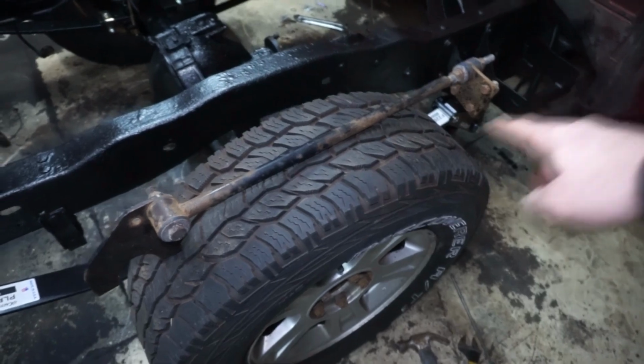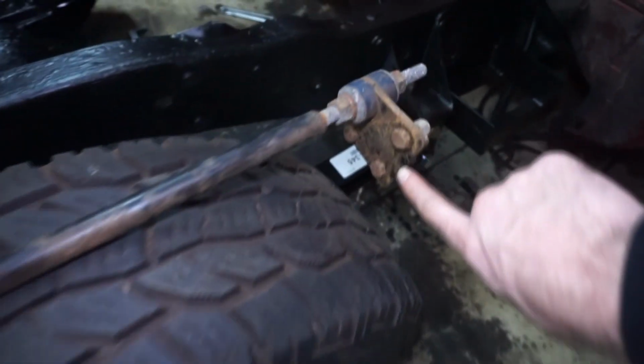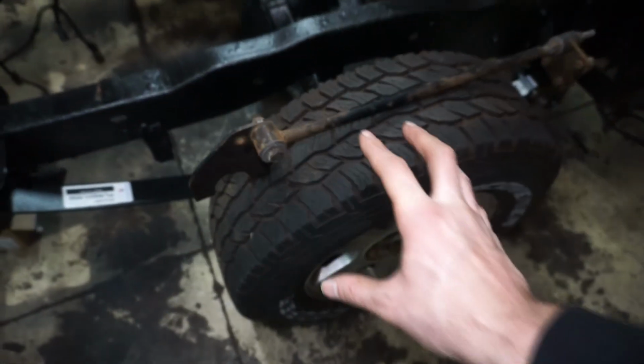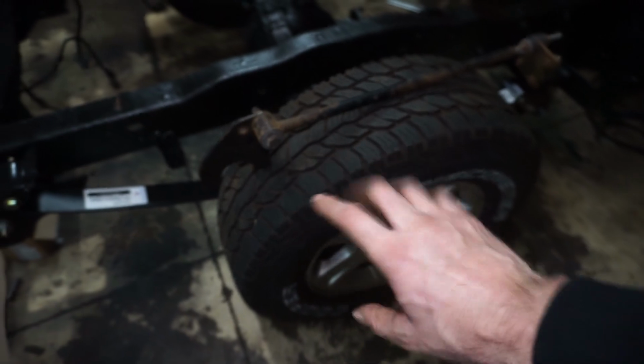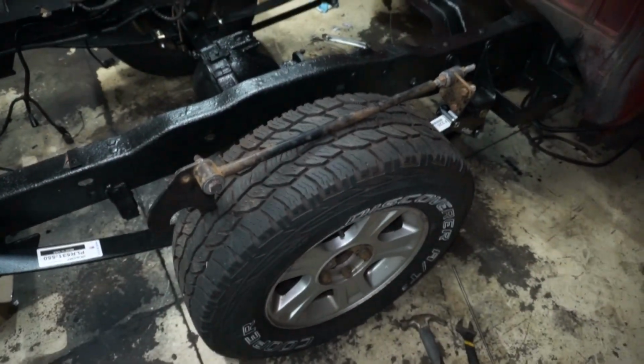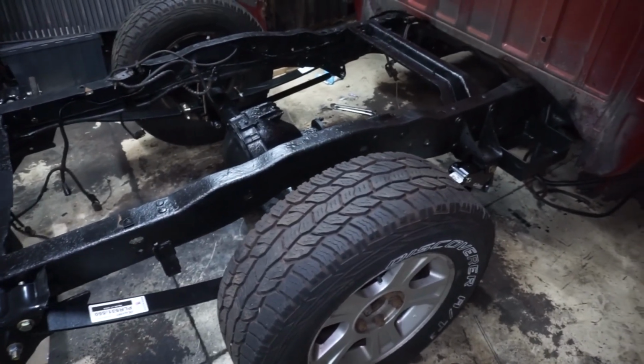Considering this was the bar that I had on there before, that's all I had, and it was actually on the top side. So this little plate was bolted in right here, and then this was bolted right to the U-bolt for the axle. So same concept. To prevent the axle from wrapping, it just had a bar there to stop it from turning. And that worked pretty well. I didn't have any wheel hop or anything like that. So this should be a little bit better without being, you know, overly complicated.